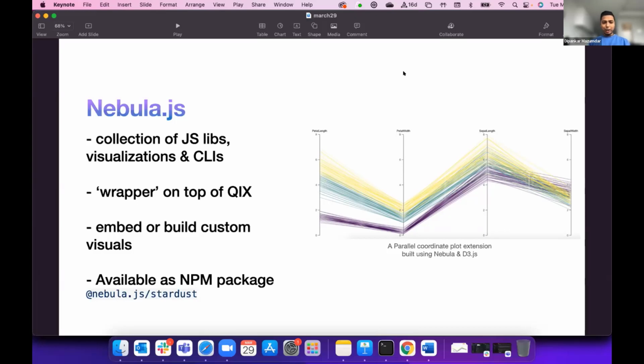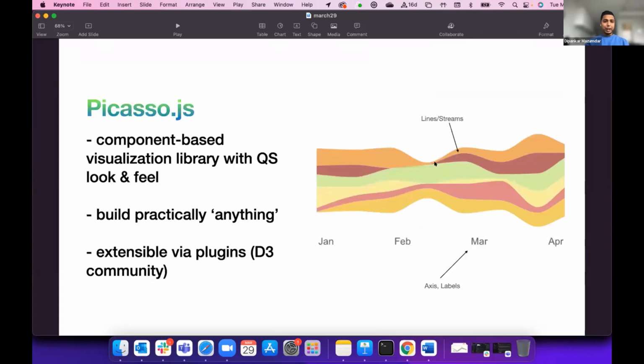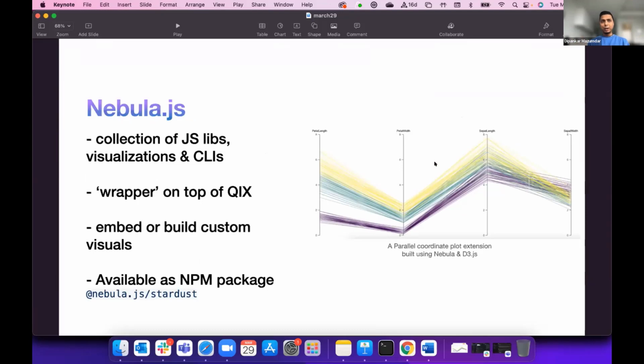Nebula.js is pretty easy to get started with because it is available as a node package manager package. The main package, which is the starters package, is there in npm, and you would be able to just use Nebula.js by doing an npm install. On the right, I just put a picture. That's an extension that I developed in the past using Nebula.js, but I also involved a third-party visualization framework called D3.js. This is a visualization that wasn't there in Qlik, and for my analysis it was necessary for me to build something that goes into this particular visual, and I was able to do it using Nebula.